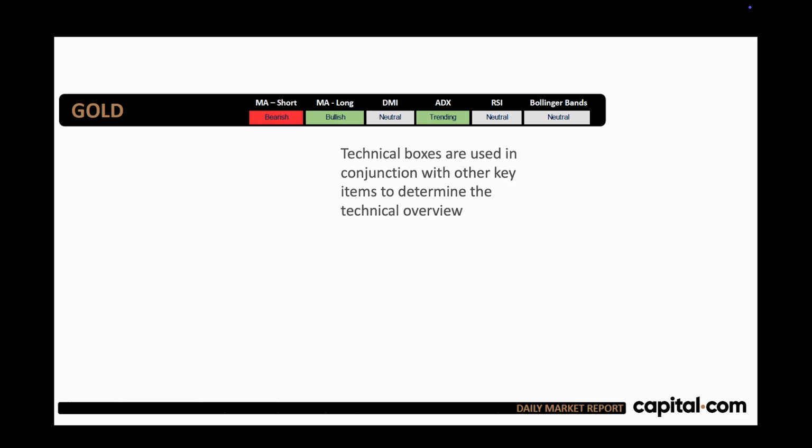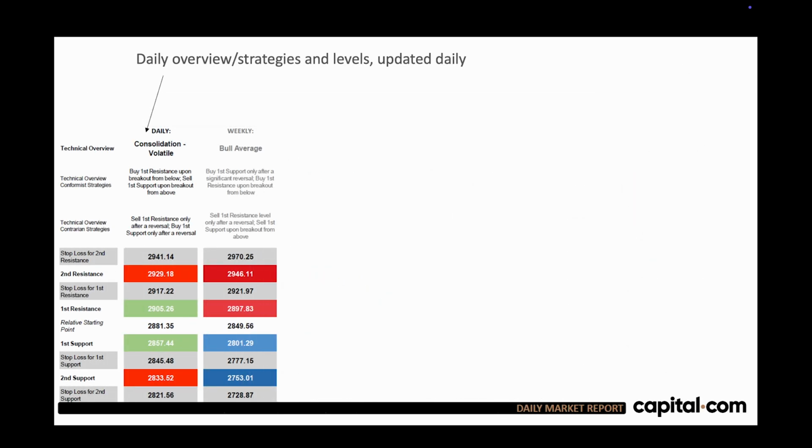which brings us to the last segment, the technical overview, strategies, and levels. Now there you'll see 2 columns here, one for daily and one for weekly. Daily overview or daily time frame, you'll have daily technical overview, daily strategies, and daily levels, and this is updated daily. So every time the market report releases, you'll see that either when required, the overview will be updated alongside with the strategies and the levels, because let's face it, prices are always changing. The weekly is for the weekly time frame and has weekly overview, strategies, and levels, and it's updated every Monday.